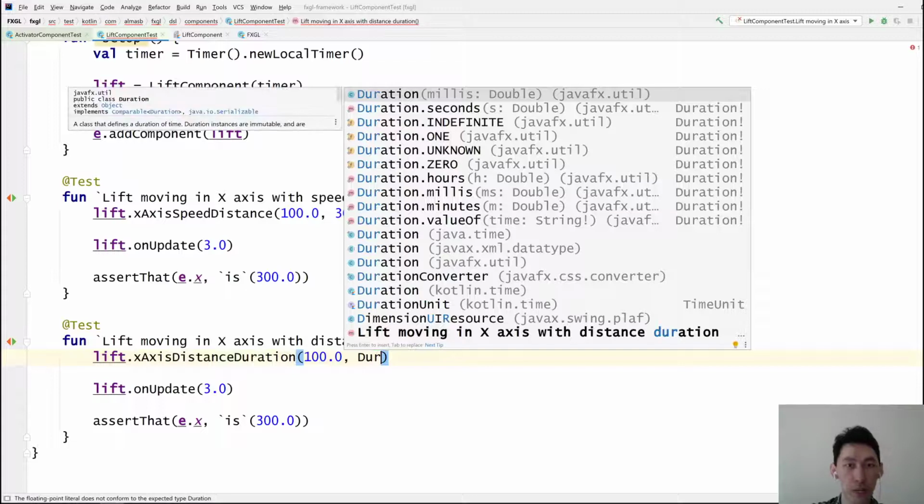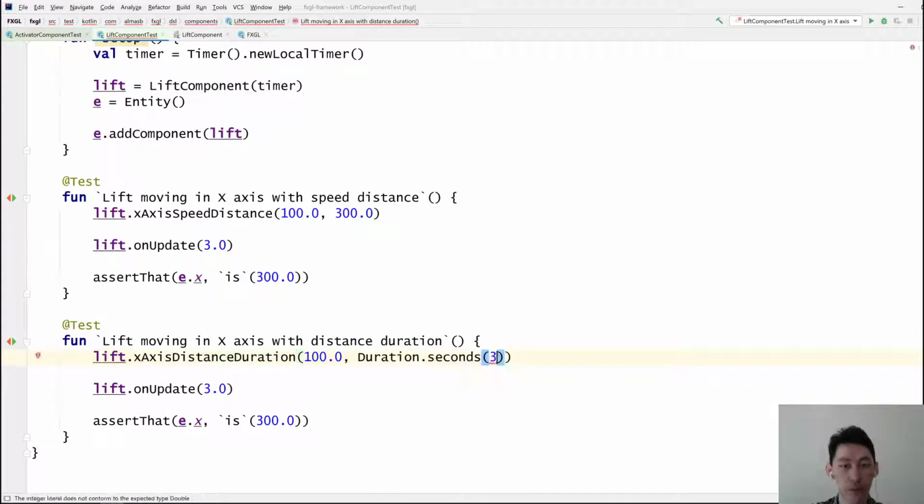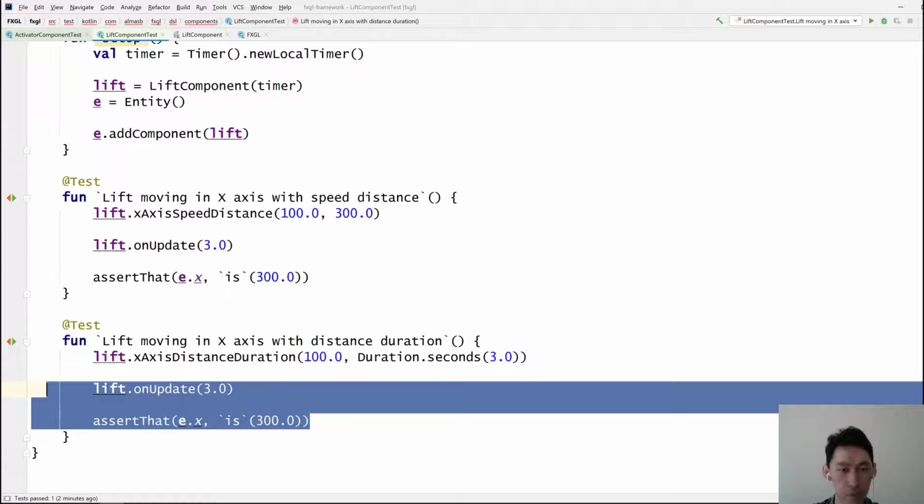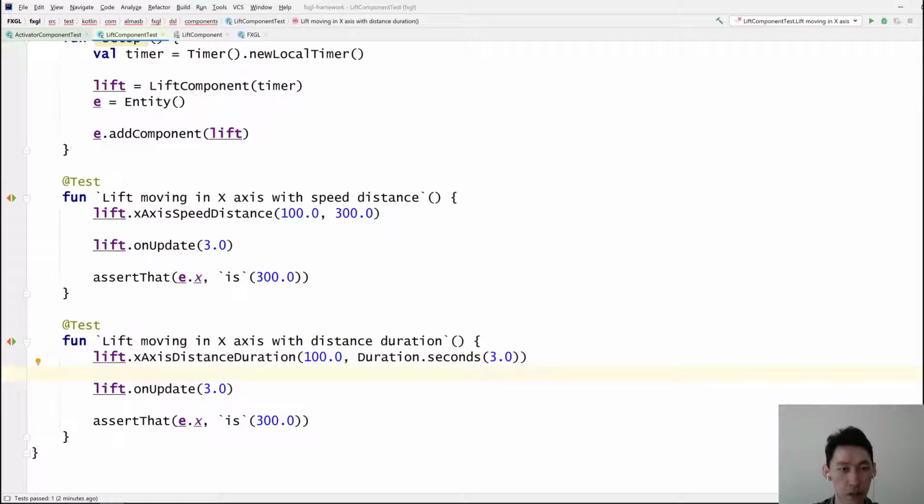So if we're saying now we're going to move for 3 seconds, and then obviously update the 3 seconds, then that should be exactly the same, right? Because we're now moving 100 pixels or 100 units per second for 3 seconds.